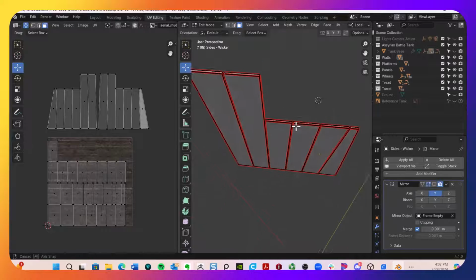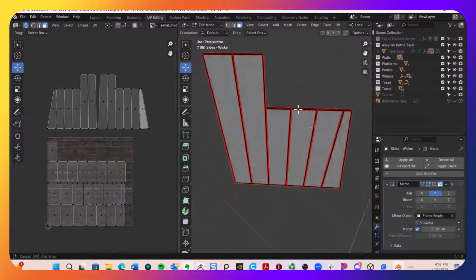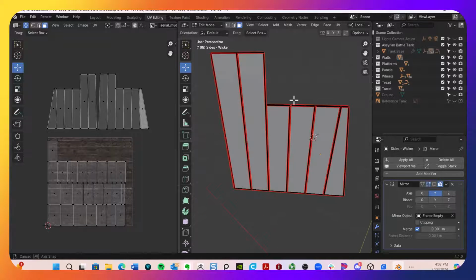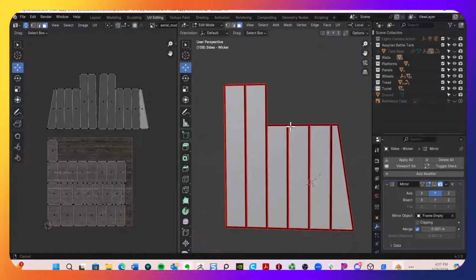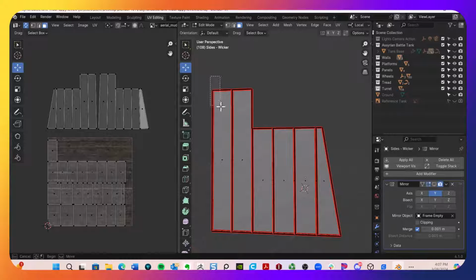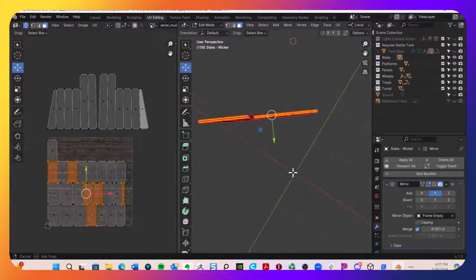Now we want to get the sides. We don't have to worry about it so much because they're so thin and they're so close to one another. You're not going to see much in there. So I will just quickly hit my X-ray view and select all the top faces like this. Bring it like this, straight on.